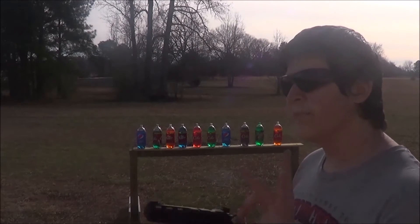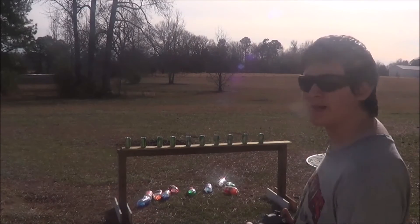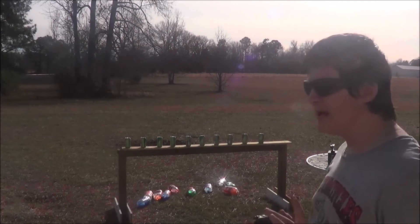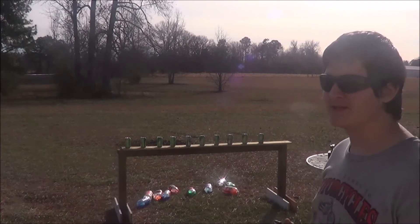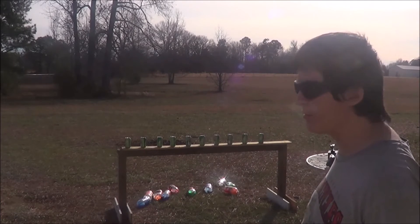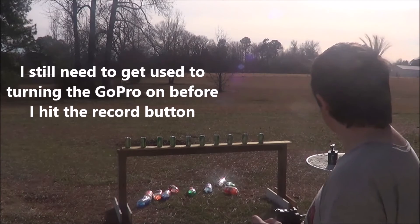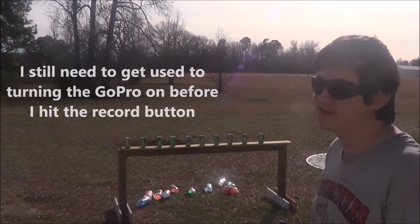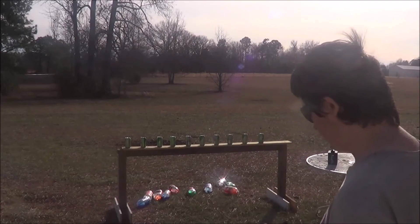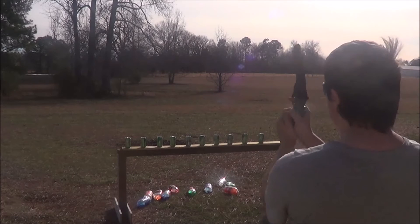Now let's move on to something a bit more fun than just shooting 2-liters. Now we've got some soda cans — this should look a bit cooler. I'm not entirely sure I had the GoPro rolling when I just shot those tin balls I punched on the ground a second ago. I'm not lying, I literally decided to punch them. I guess I'll find out when I go to editing. Got some Crossman sharp-tipped pellets in here.